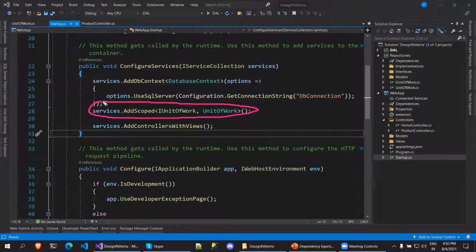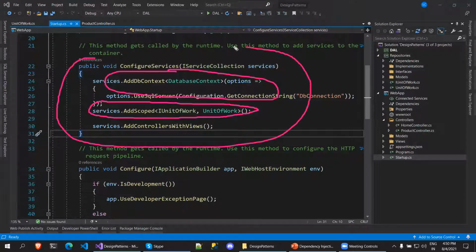This is my IUnitOfWork dependency registration. This is my database context dependency. Whenever these objects are required, they are provided by this container. ASP.NET Core has a built-in container service which helps us register the dependency, and across the application, whenever the dependency is required, it is provided by ASP.NET Core automatically.